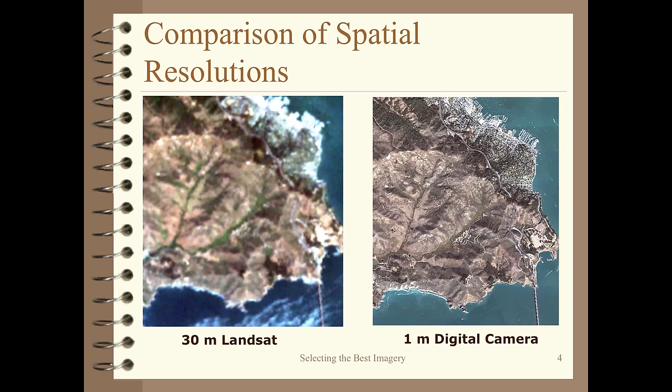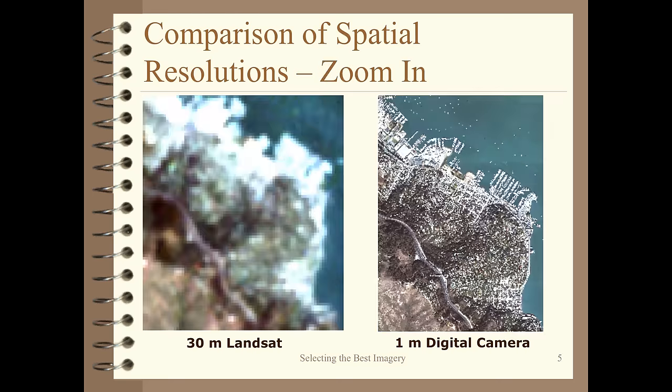And depending on the application, depending on the problem that you're trying to solve, the 30 meter data might be perfectly fine for you for some reasons, and otherwise, nope, I need much more detail, and so the 1 meter data may be what you need. Again, we'll talk about costs later on, but typically the higher the spatial resolution, the higher the cost of the data as well. And so we'll look at those trade-offs as we go through this.